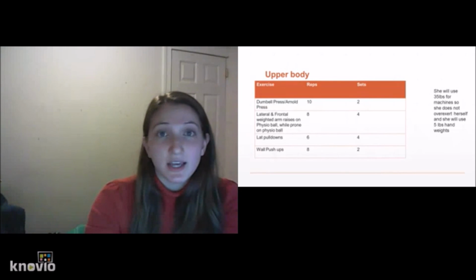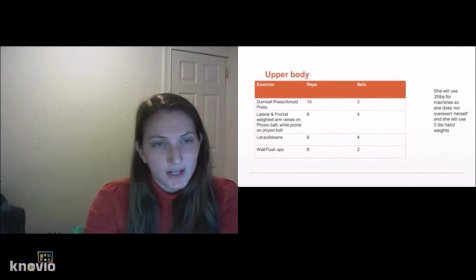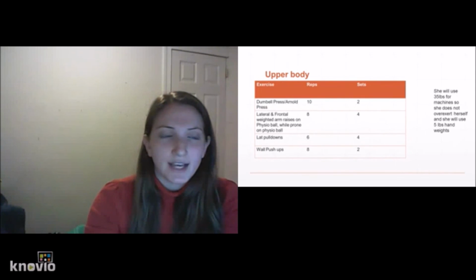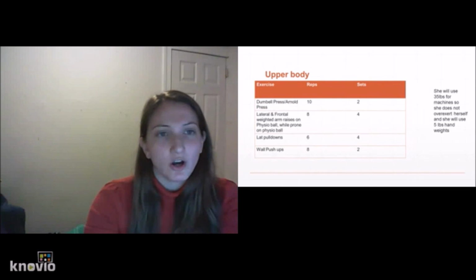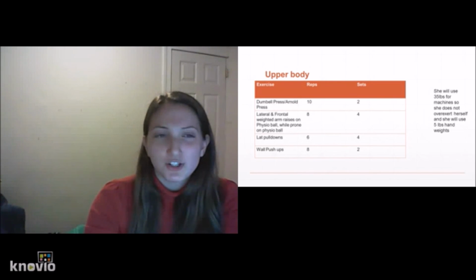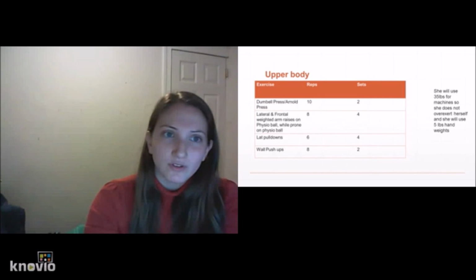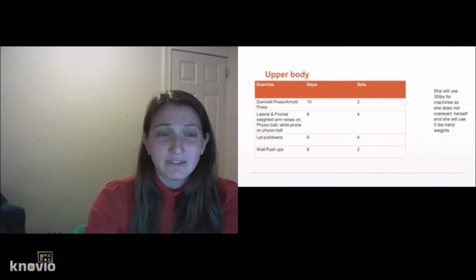So like I said before, the type of exercise is more important. So I gave her a pretty general exercise regimen. So dumbbell press and Arnold press. I didn't give her too much or too many of each. She just wants to improve. She doesn't have really high reaching goals or anything. So this should be more relaxed.